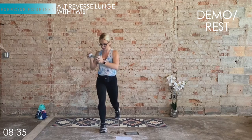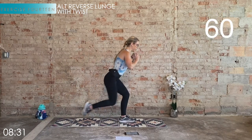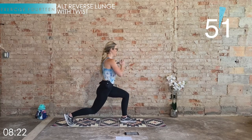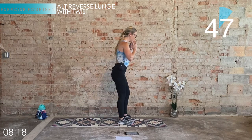Lunge, twist towards the bent knee. We alternate right and left in 3, 2, 1. Twist towards the bent knee, return, step it up. Core is tight. Heavy in that heel, lean behind the toe.